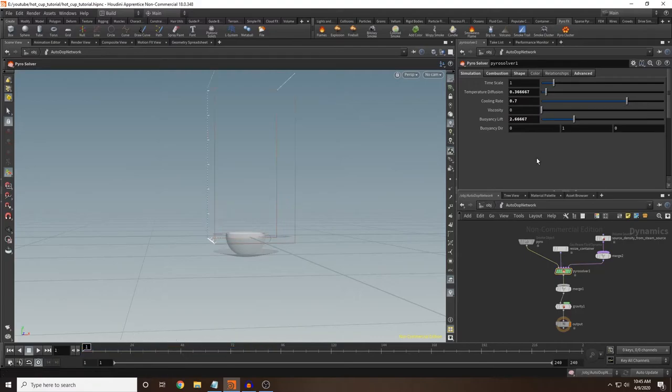Let's try 0.7. And guys, a lot of this is just playing around with it and making what looks good to you work. So you're going to adjust the parameter, hit play, see what it looks like. Adjust it a little more, like 7.5, and see what it looks like. That's looking pretty good. Let's see what it looks like with the increased viscosity. I might change it back.